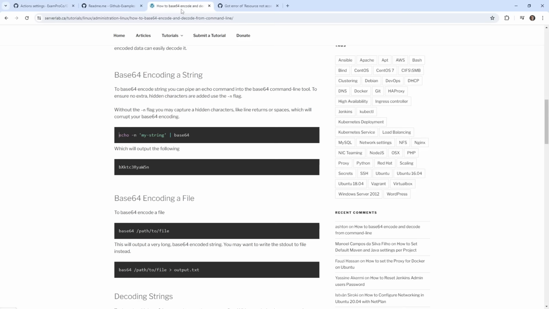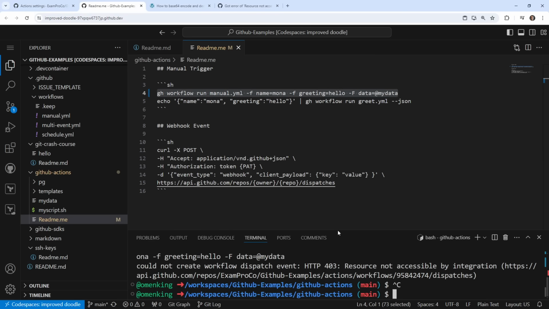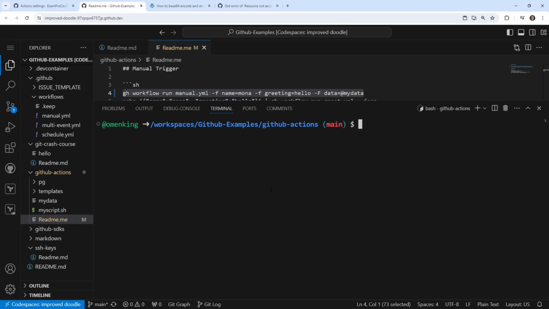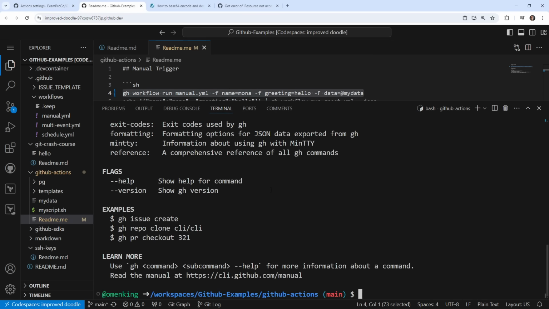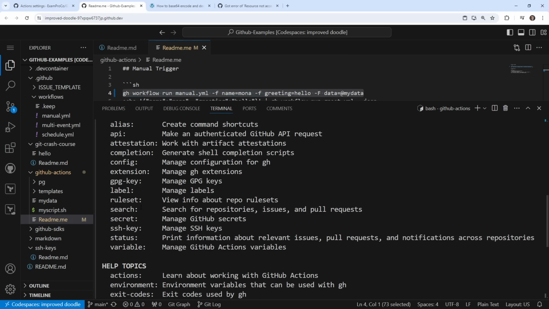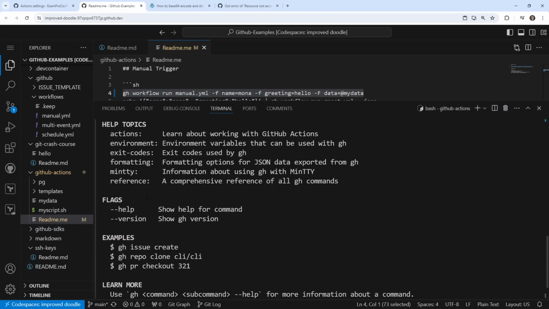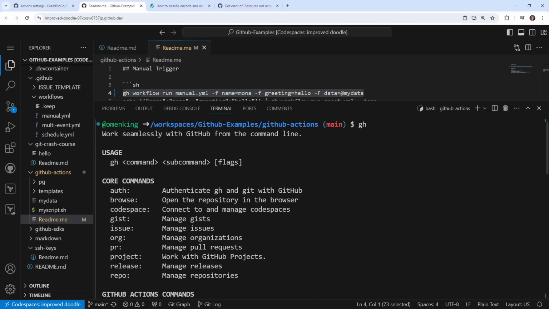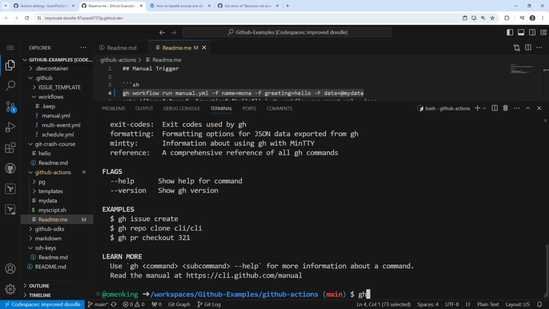So I'm going to go back over to here. And what we'll do, type in clear and type in gh. Because there probably is a way to add permissions. Just give me a moment to find out, okay? I didn't get any answers, but I'm going to just assume that we don't have permission to do that. Let's go back and take a look. I'm going to try this again and look at the command.